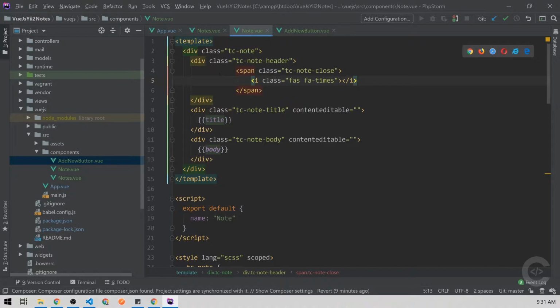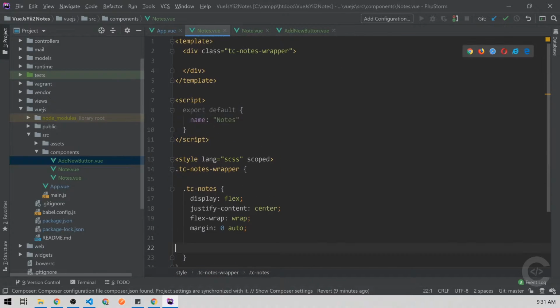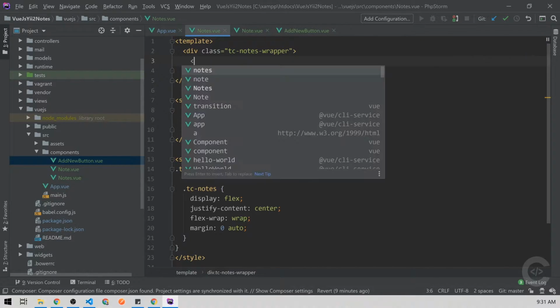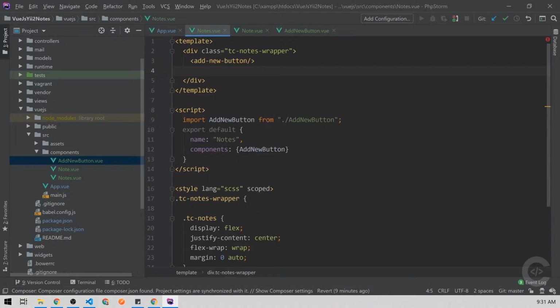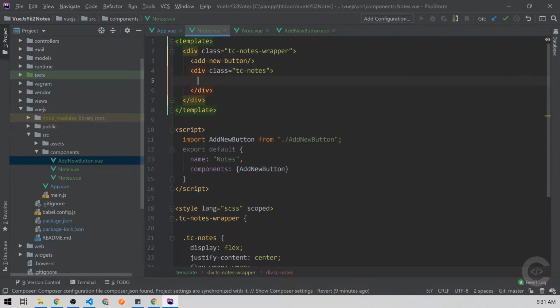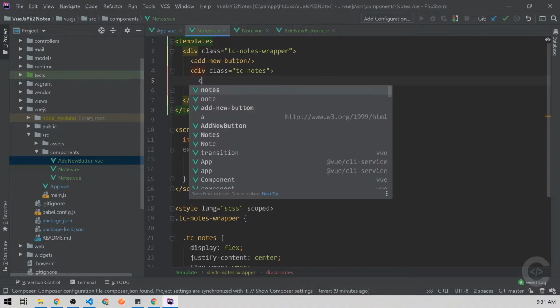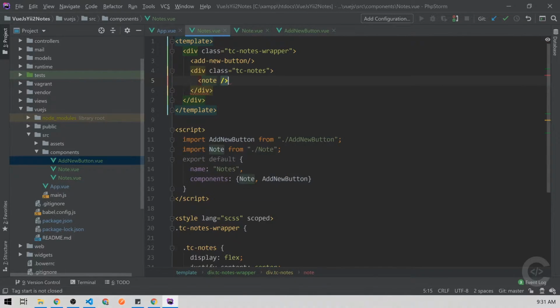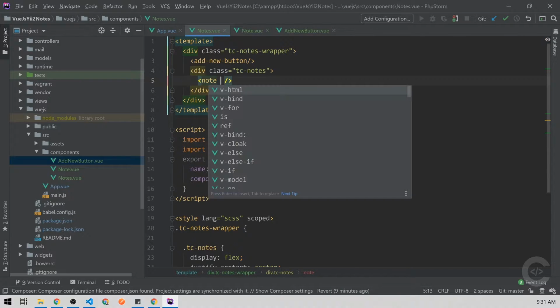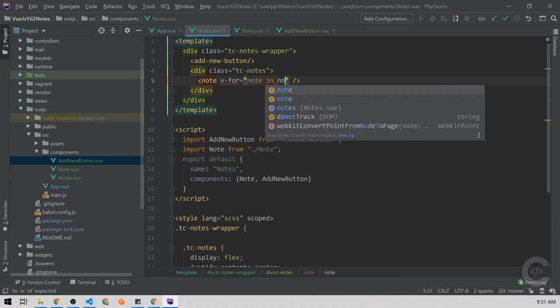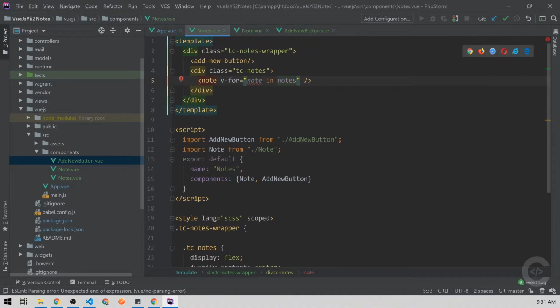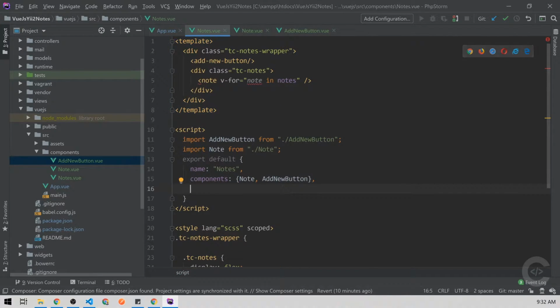Okay, now let's go to the Nodes component, and here we have the TC nodes wrapper, and I'm going to include the add new button just like this, and I'm going to create a TC nodes div, and inside there I'm going to iterate over the nodes. Okay, so v-for node in nodes, and I'm going to create nodes data right here for now.